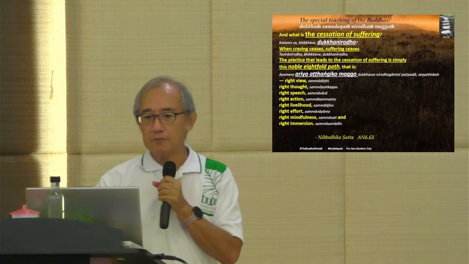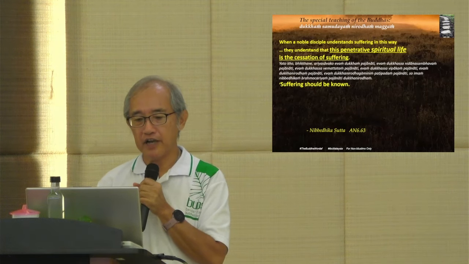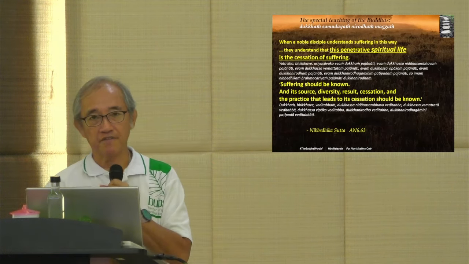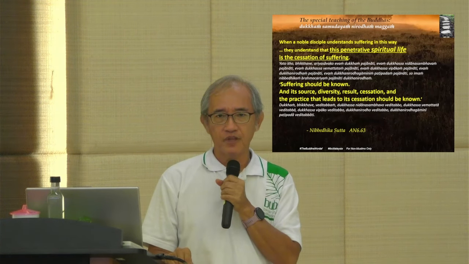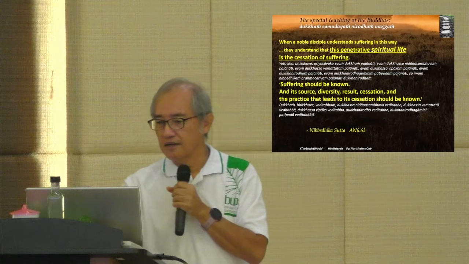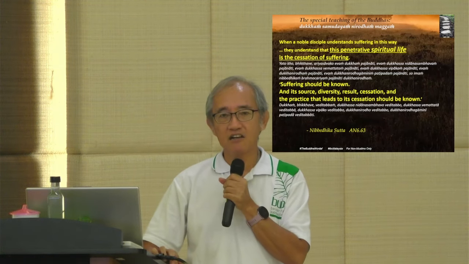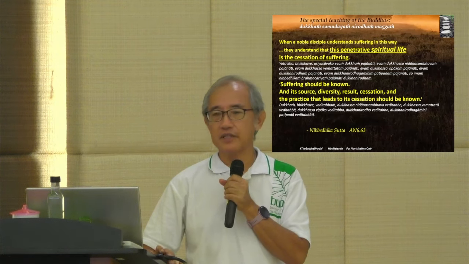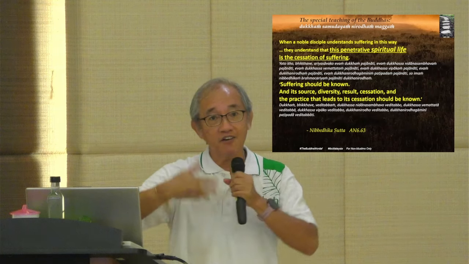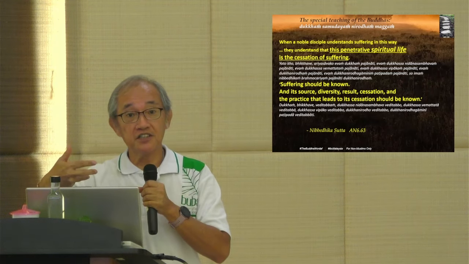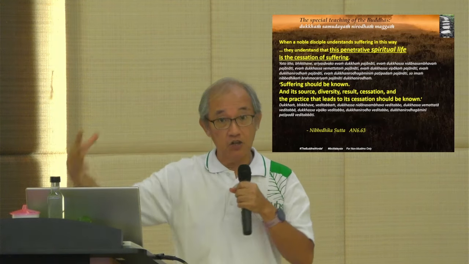Now, when the noble disciple understands suffering in this way, they understand this penetrative spiritual life is the cessation of suffering. Some people ask, what is the purpose of Buddhism? The ultimate purpose is this. The penetrative spiritual life is the ending of dukkha. That is the ultimate aim of Buddhism. Along the way, you gain a lot of happiness and foundation and steadiness within your life, people around you, and in the community around you.